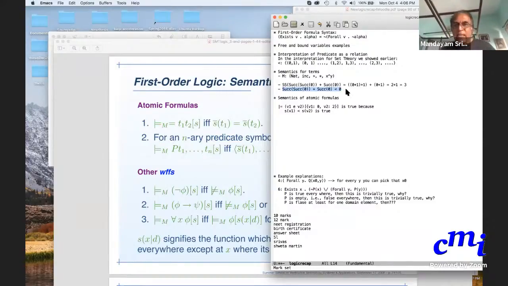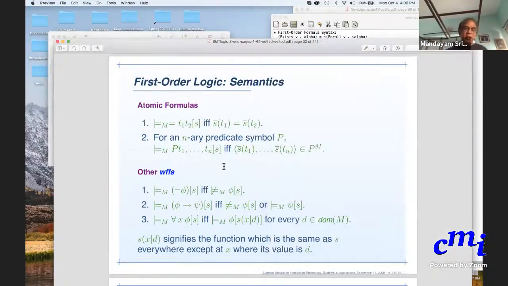Because this is true, okay? Why? Because when you evaluate this term using S, that gives you 1, right? No, 1 plus 2, 3, okay? And 3 is indeed less than 0, because 0, comma 3 belongs to that thing. So that's all. It's basically evaluating those things as per the interpretation. Now, all the meaning for all the rest of the formulas are given as follows.